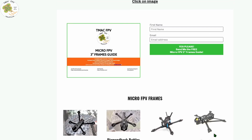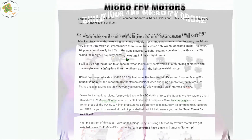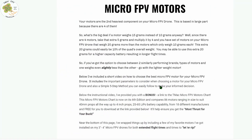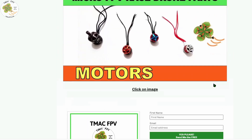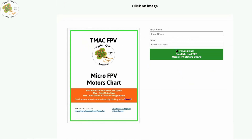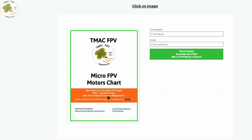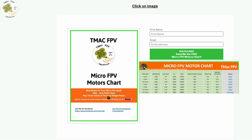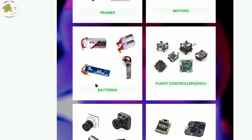Let's look at a couple of tools on the motors component page. Here you'll see the same format: my thoughts and experiences up top, followed by tools and resources, then my recommendations. The tools include a short video clip on important parameters to consider when choosing motors, and the micro FPV motors chart — just updated for its sixth edition — comparing important parameters including weight and thrust-to-weight ratio on over 85 different micro FPV motors ranging in size from 08xx for whoop-type quads to 16xx motors. Keep in mind to fill out the weight value in your all-up weight calculator as you choose each component.